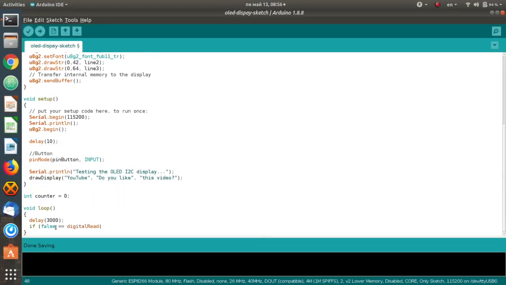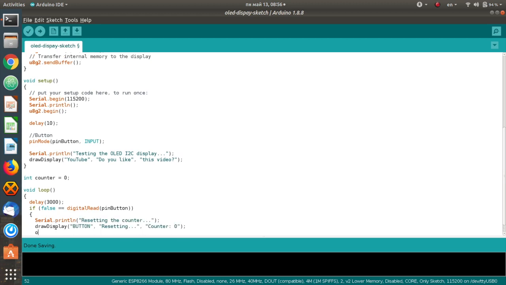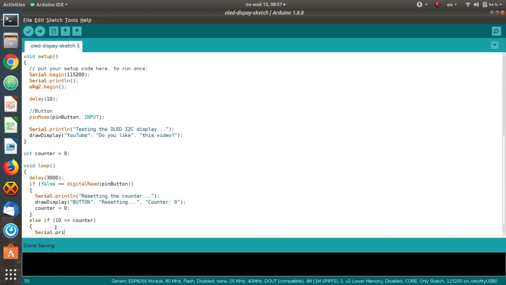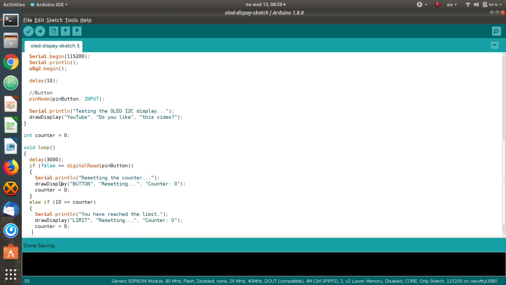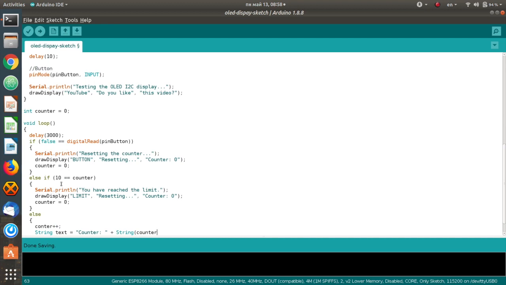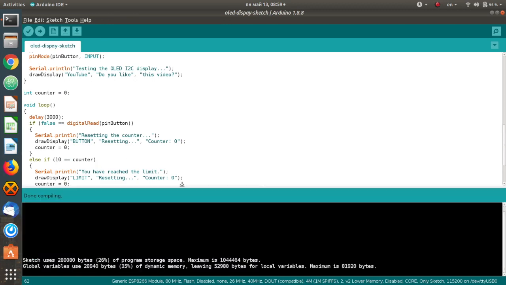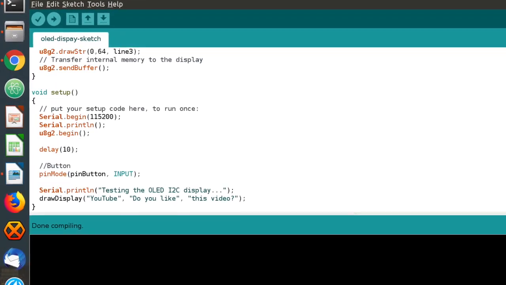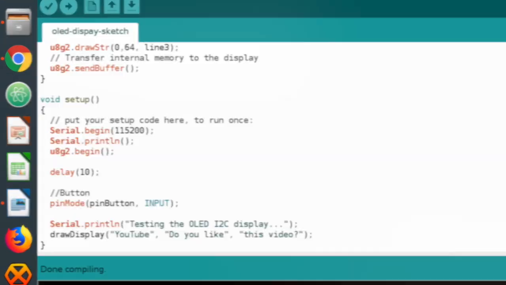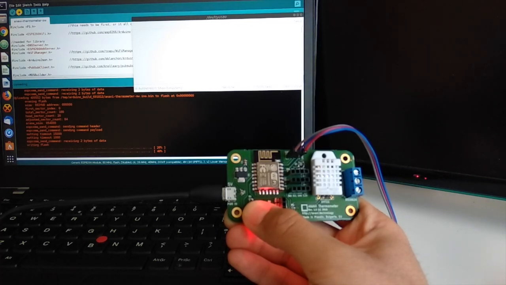It is time for a bit more complicated and dynamic example. Let's add an integer variable. In the loop function of our Arduino sketch, we will increase it every 3 seconds. If the variable is equal to 10, we will reset it. Furthermore, there is a physical button on the Anavi Thermometer. Let's check if the button is pressed. If it's pressed, we will reset the counter. We will draw different values on the mini I2C OLED display depending on each of these use cases. The button on the Anavi Thermometer is connected to GPIO 0. Don't forget to initialize it in input mode in the setup function of the sketch. You already know the drill. We have to compile and upload the Arduino sketch to the development board.